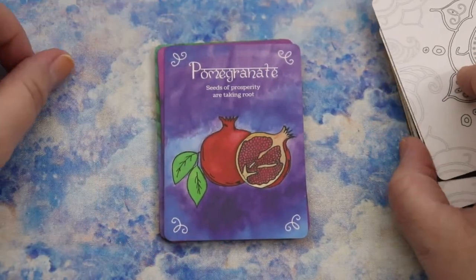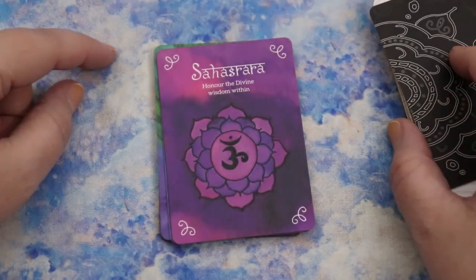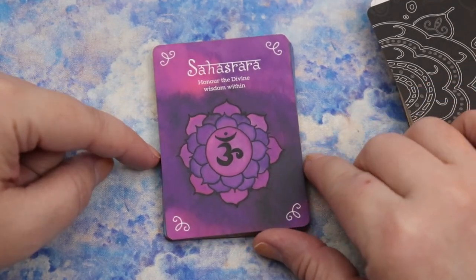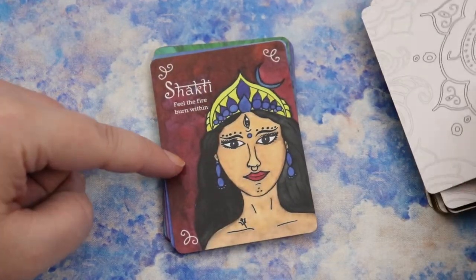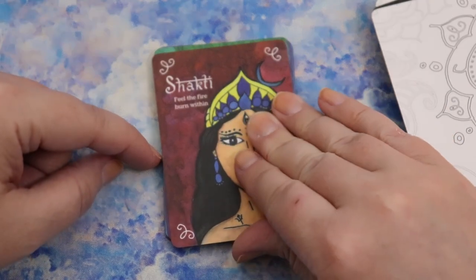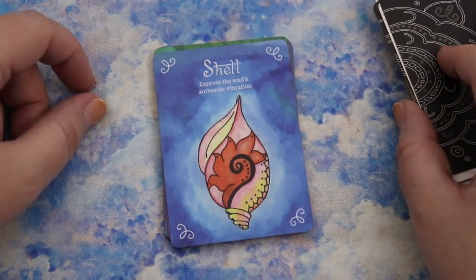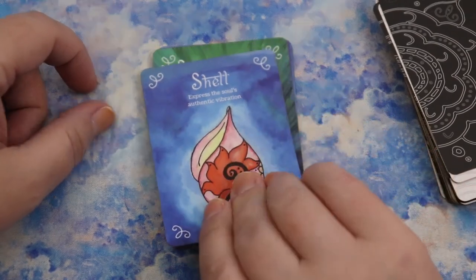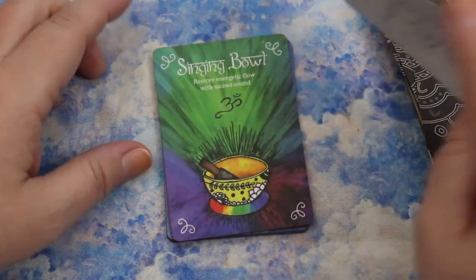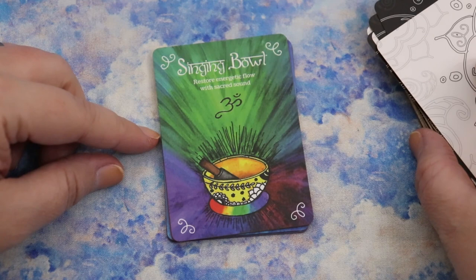Pomegranate, seeds of prosperity are taking root. Pomegranate's a wonderful symbol for prosperity as well. Sahasrara, I always say that wrong, but the crown chakra, honor the divine wisdom within. Shakti, feel the fire burn within. Shell, express the soul's authentic vibration. I love this so much. Shiva, transcend the false self.